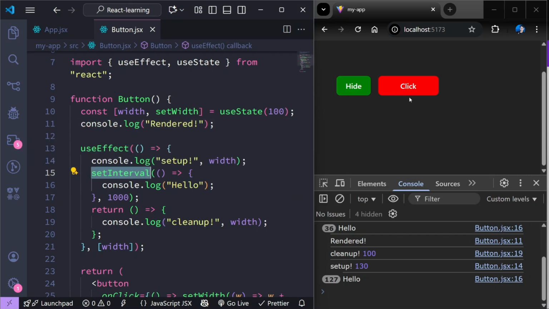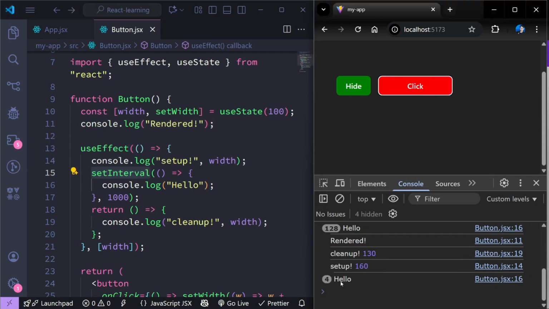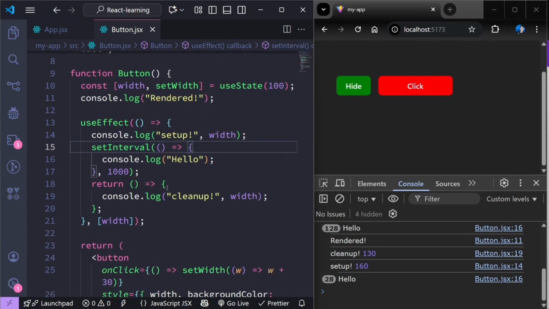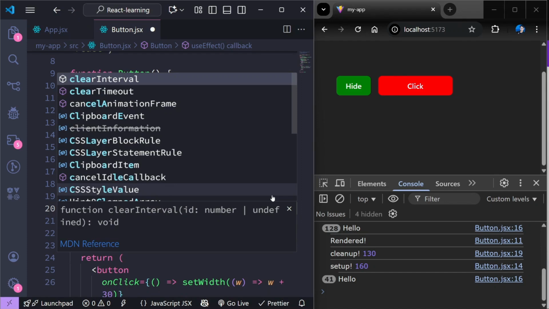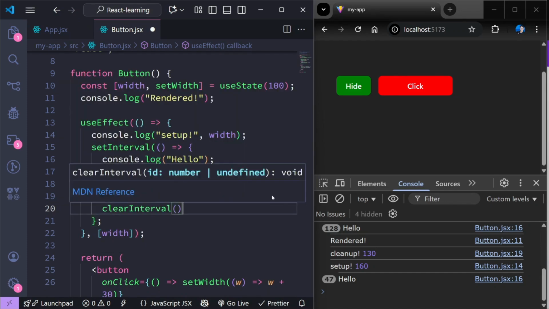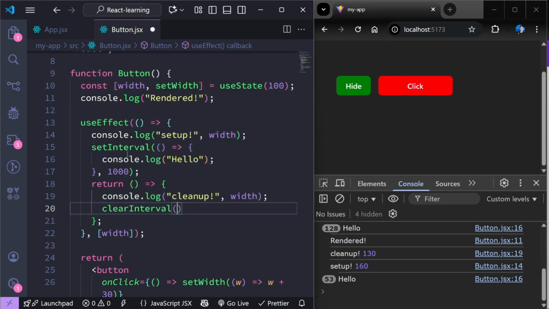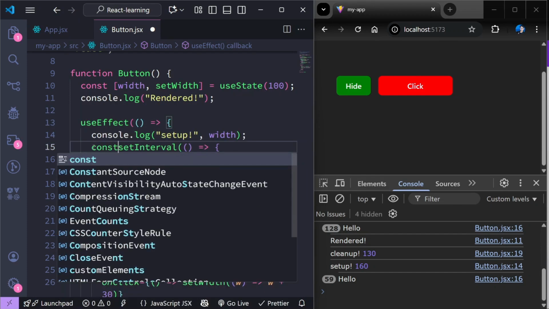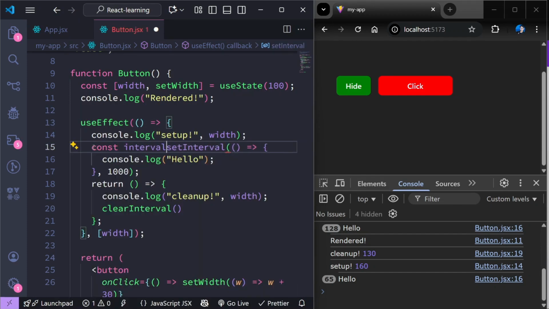So I click, and you can see now it prints even faster with hello messages. To solve the problem in the cleanup in here, we need to use clearInterval and pass the value of the interval. In here, I use the variable interval equal to setInterval and pass interval inside clearInterval.